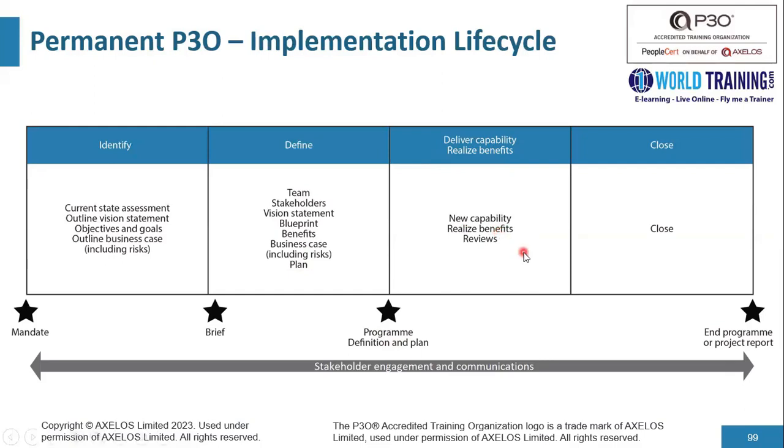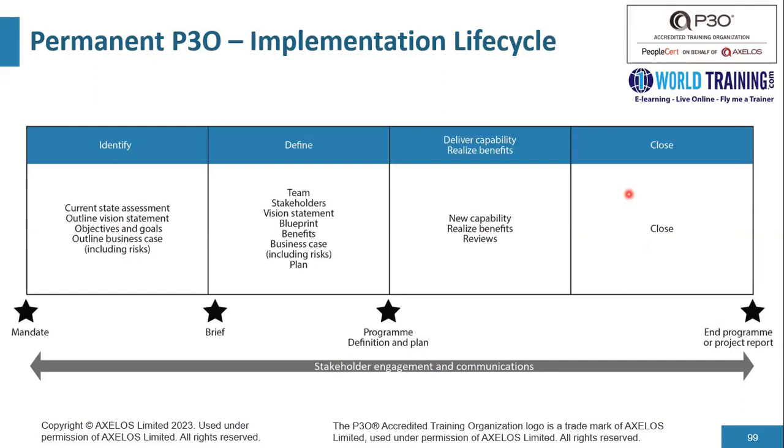And then there would come a point in the life cycle of the project or the program wherein we would like to formally close because we are done with the objectives of the project or the program, and that would bring a close to the program. Now, that is an understanding of the implementation life cycle at a very high level. Now, let's do a bit of a deep dive. Let's move on to a detailed understanding of the work that happens in each of these phases.